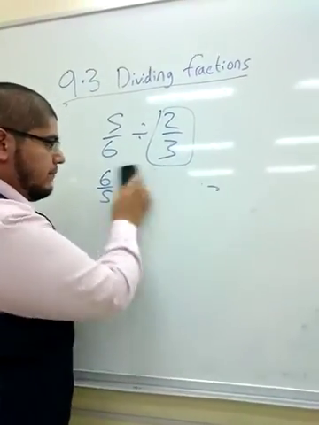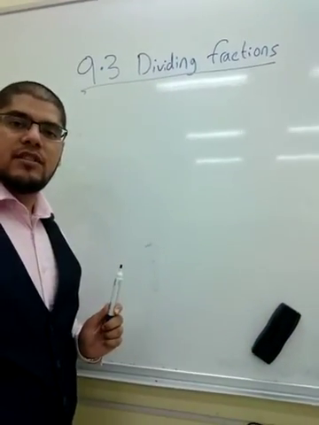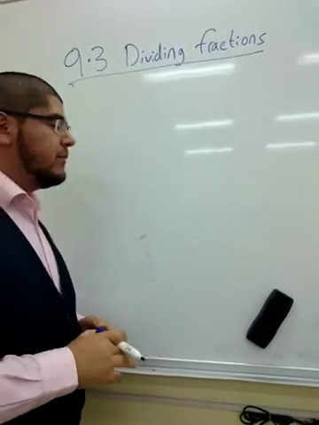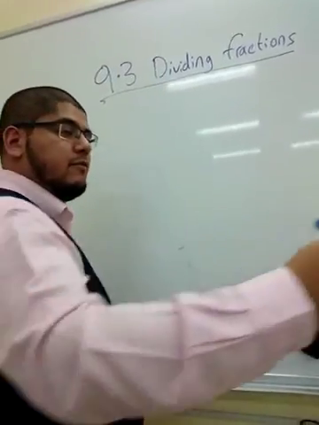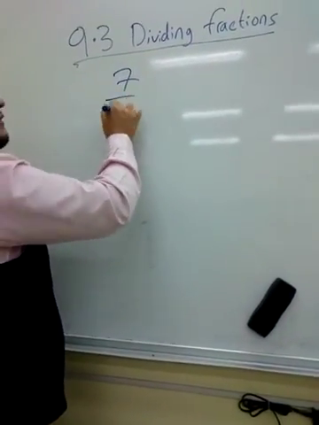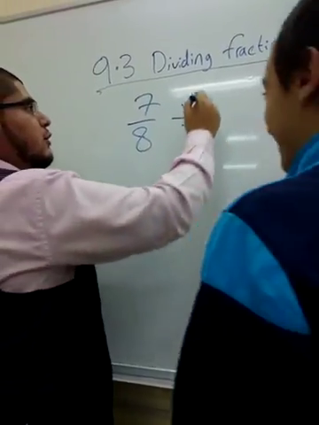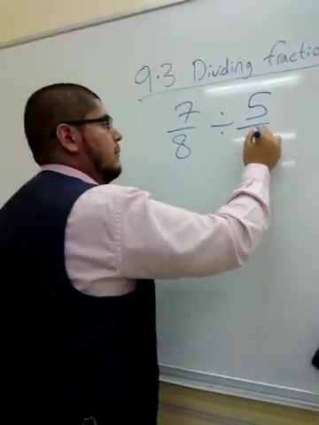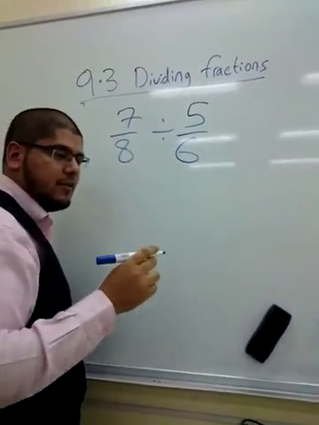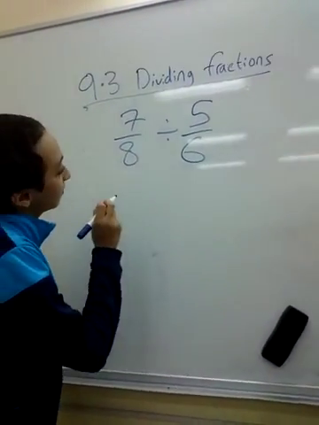Now then, I'm going to bring onto the stage our student teacher. Annas, please come. And I want you to do the example for us, and try to explain it as you go along. 7 over 8 divided by 5 over 6. Explain each step.